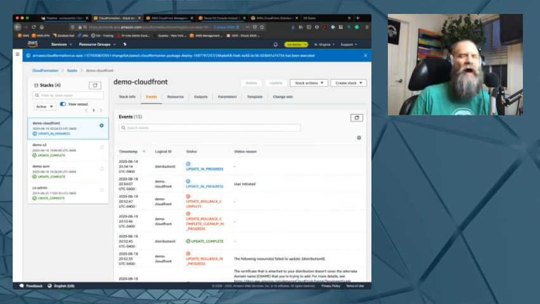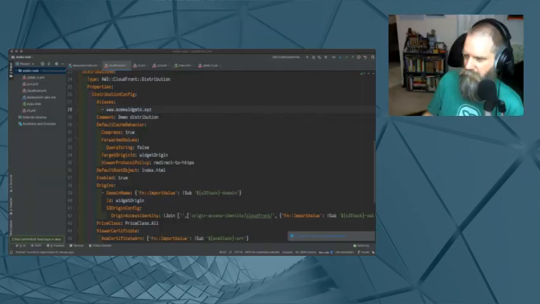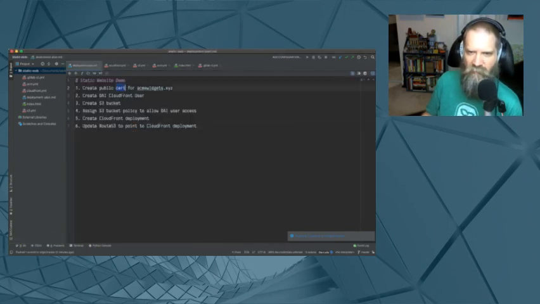Well, actually, let's look at our deployment plan first. Make sure that we covered everything off. I think we have. Why don't we do that instead of watching this? So if we go back to our deployment plan, we set up our public cert for acmewidgets.xyz, not .com, so that's great. That worked well.